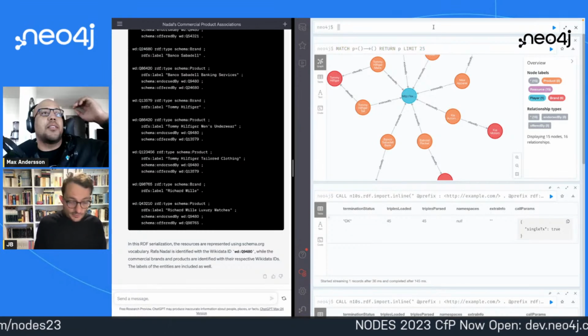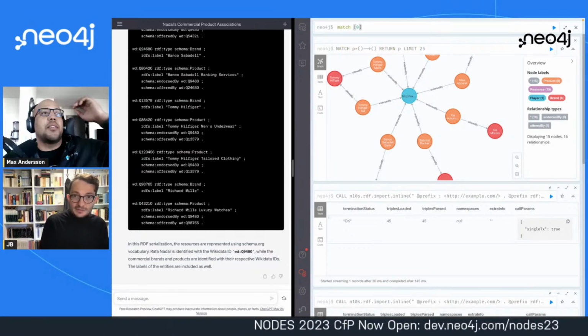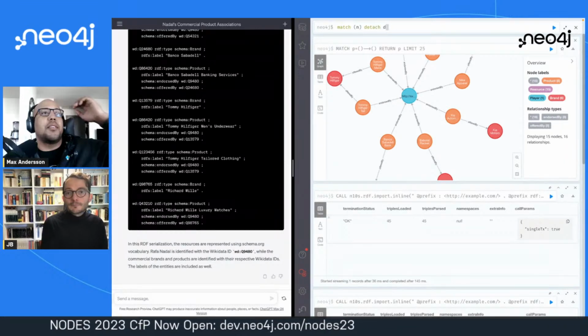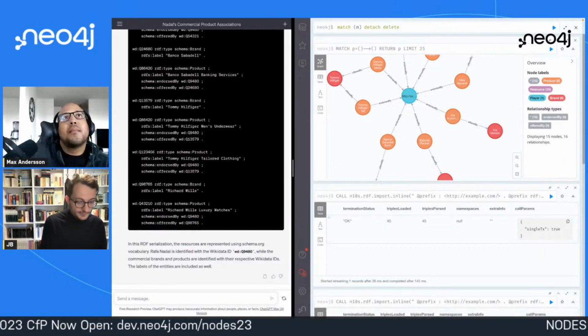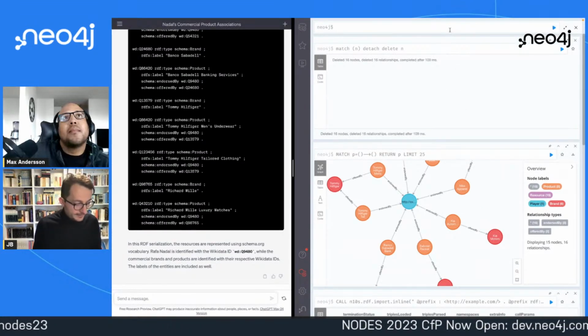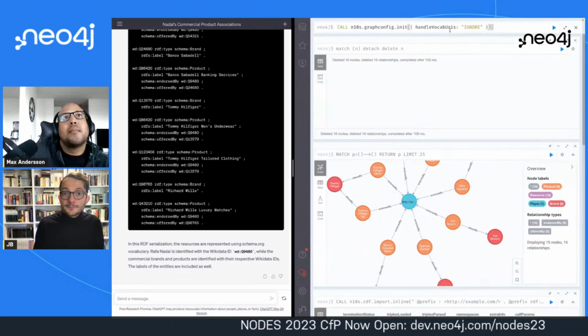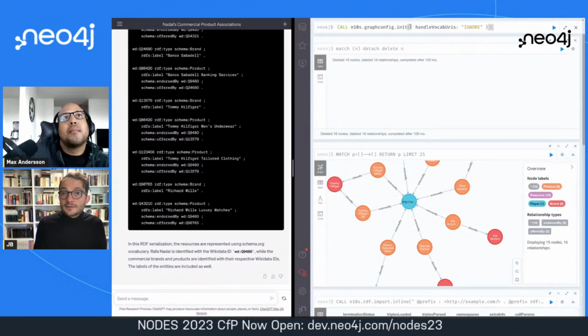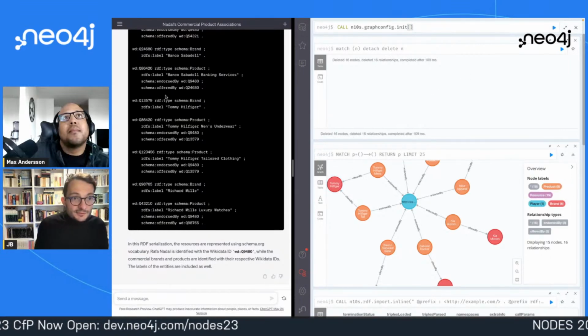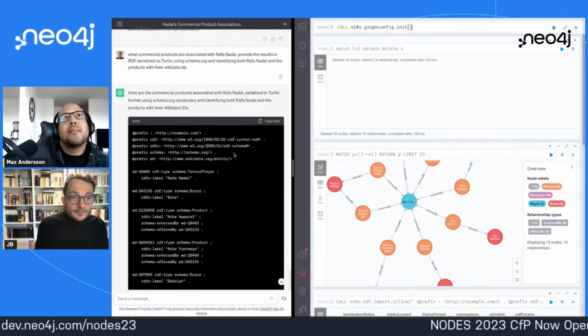So let me delete the graph. If I empty everything that we've imported and re-initialize, let's keep the namespaces this time, because we're going to be using them.